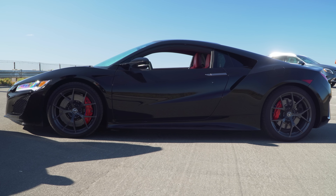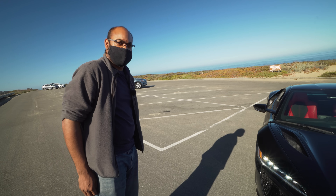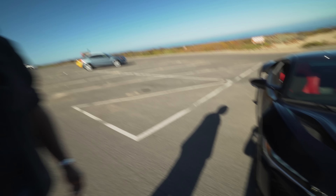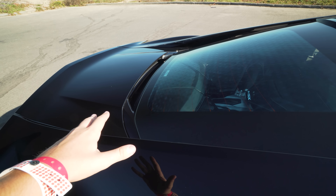How do you like this car, man? I don't usually see many Acura NSXs — this thing looks amazing. How much horsepower does it have? It's about 573 — 500 to the engine, and then there's two electric motors. I want to check that out. You can see the engine right in this car. That looks amazing. It actually says NSX. Does this pop up and open? Yeah, let's do it.